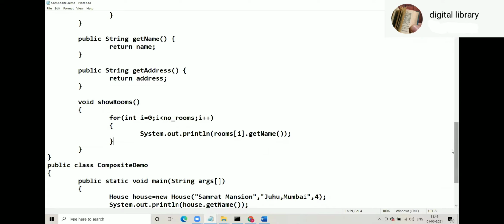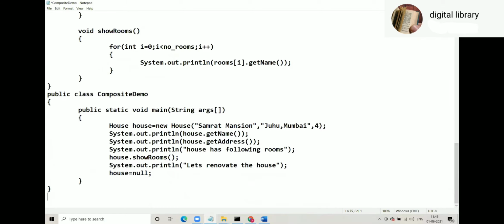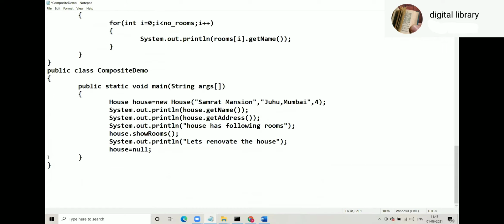And now finally the main function. Main function creates an object of house. So let us draw a diagram for that. House = new House("Samrat Mansion", "Juhu, Mumbai", 4). Let's see what that 4 is.